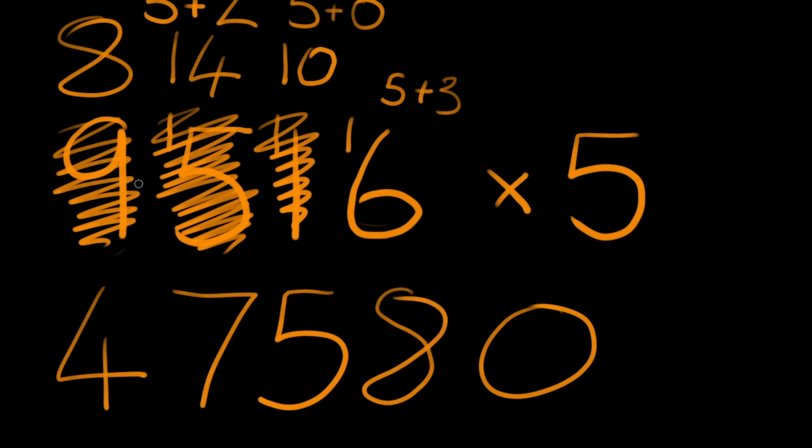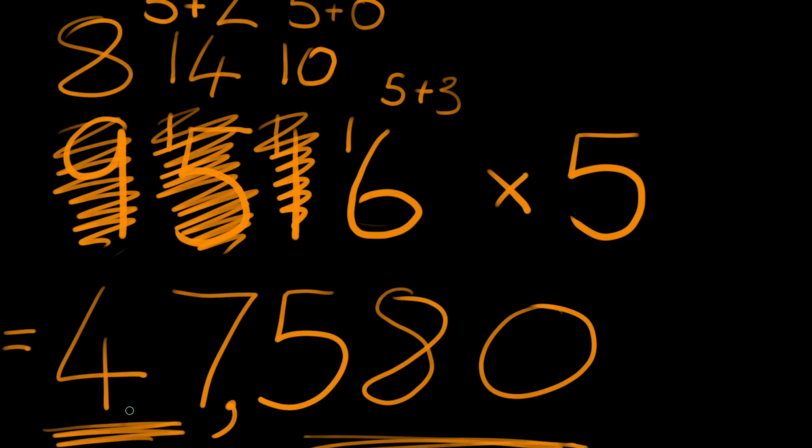So 9,516 times 5 should give us, gosh, that's a big number. Let's just check how many digits we have. From the end, we'll count back 3 places. I'm going to put a comma in there to separate this part of the number from this part. So that will be 47,580. Now, I'm not too sure that's right.